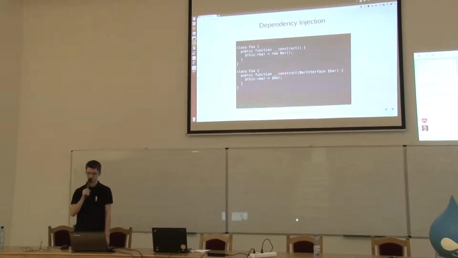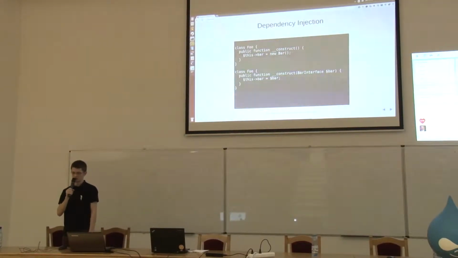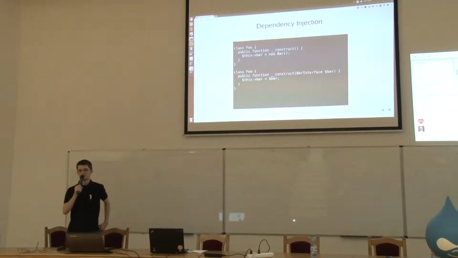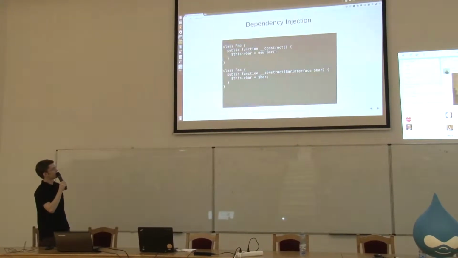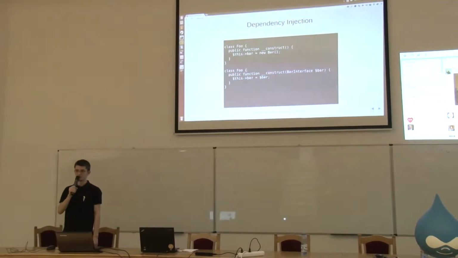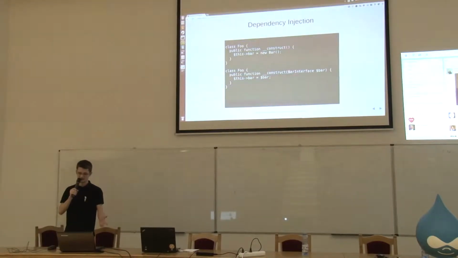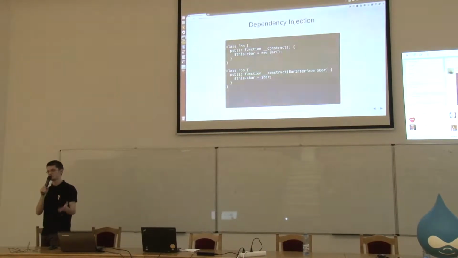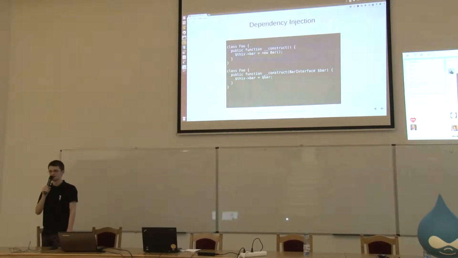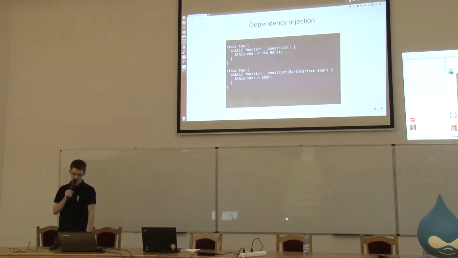Code is also more testable because of that, and readable. And also because of that, we are somehow enforced to follow the single responsibility principle, because the class is not responsible for instantiating objects.